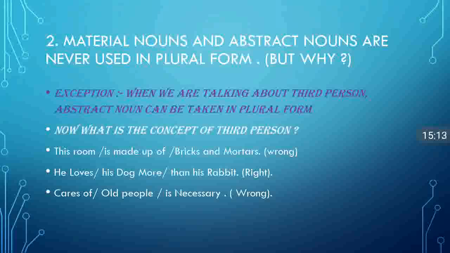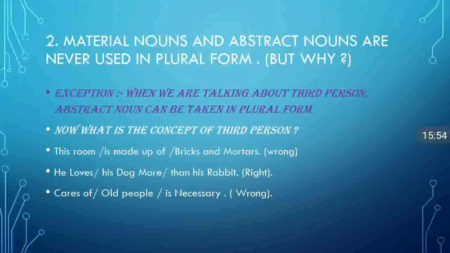If we say her mother likes to play video games. Now I am talking to you regarding the third person, that is the mother of someone, and what she likes is playing video games. Talking about the third person means two people are talking about someone else. If I say that he loves his dog more than his rabbit, so I am telling you, I am the first person, you are the second person who is listening, and the third person is he. What he is doing, he loves his dog.